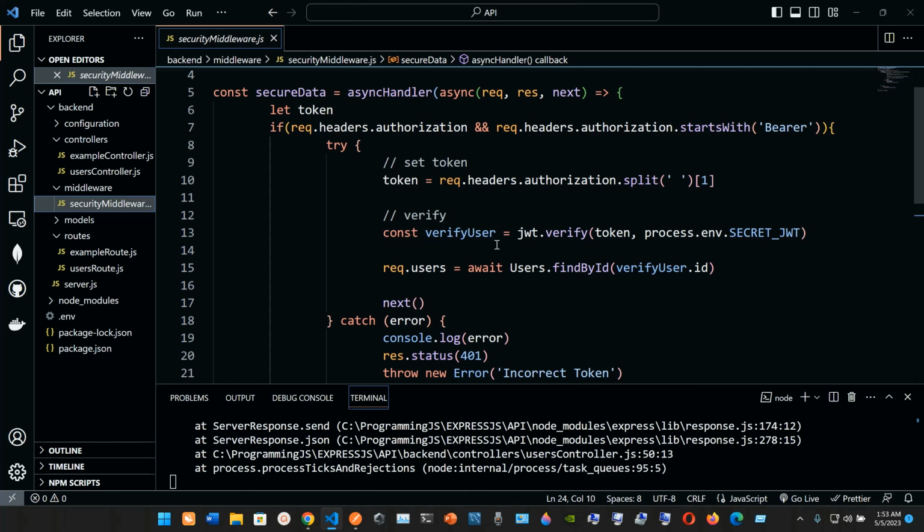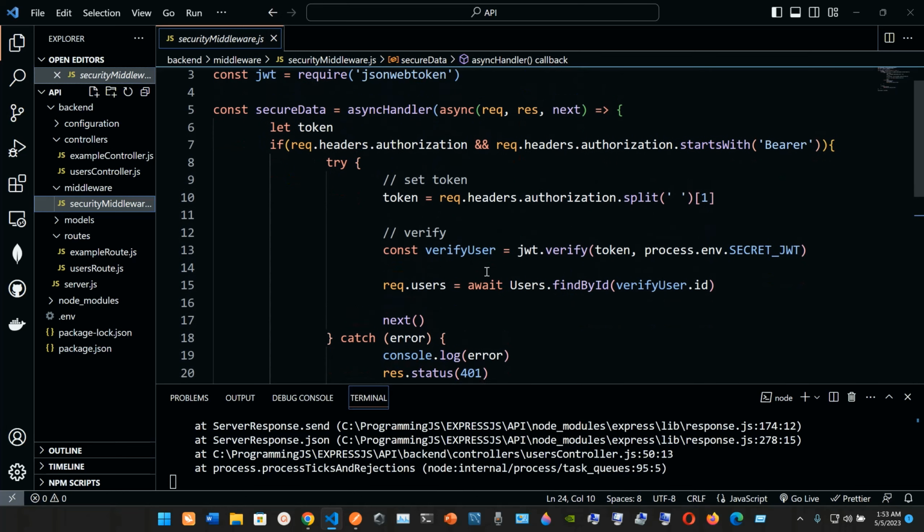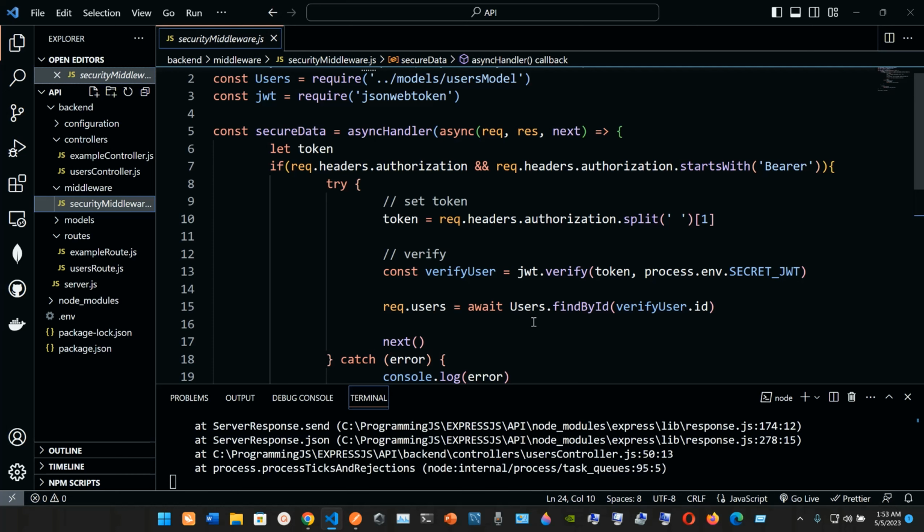We verified it with this variable verifyUser, and now we are using the user model. We are awaiting, finding it by the ID, using this variable verifyUser that has the token and the secret, so we have the ID of this particular user.